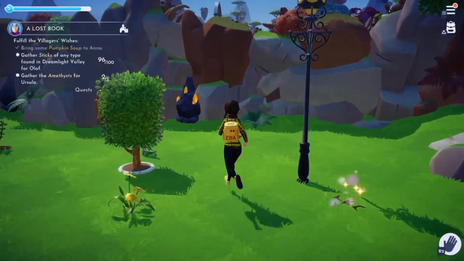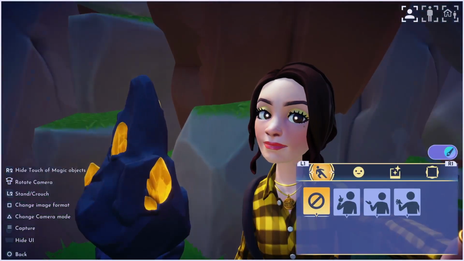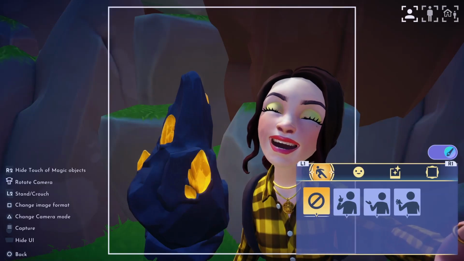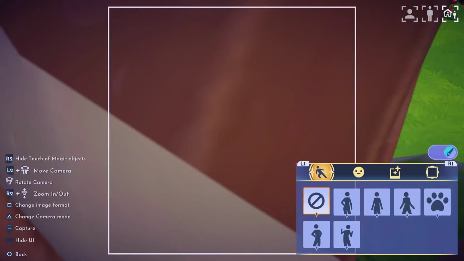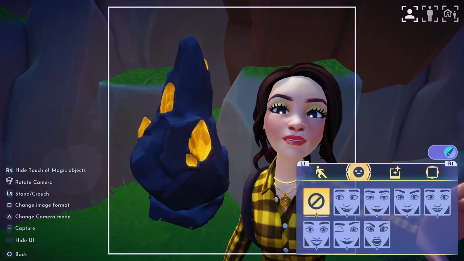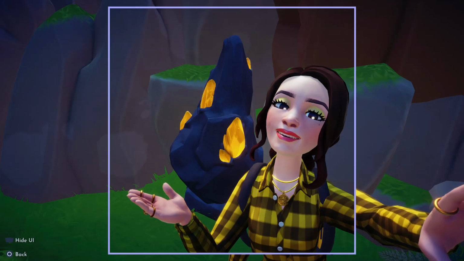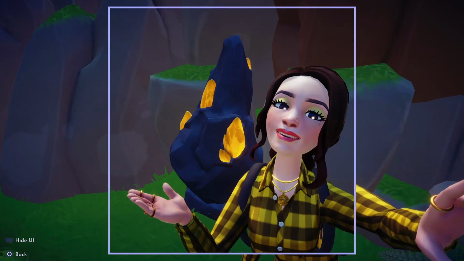Okay, let's take a picture. So let's do it with our gems, because I never took a picture of me with that. How do I? Let's take it this way. Okay. Let's make it like that. Is it cute? Kind of. Do I actually need it? Not really. Okay.